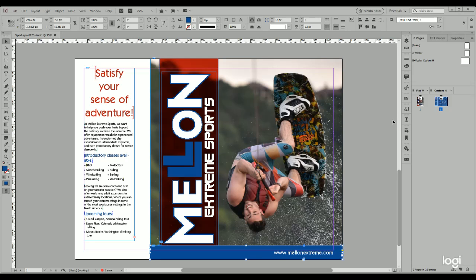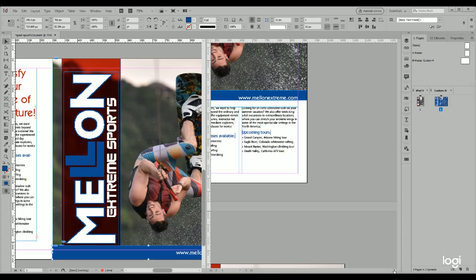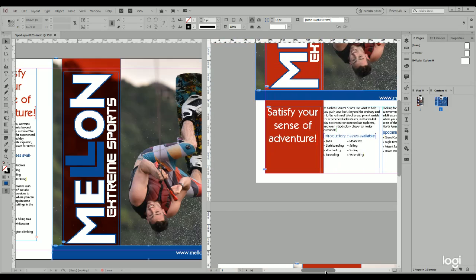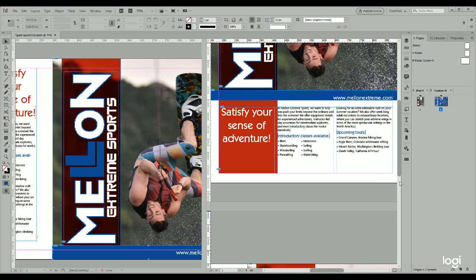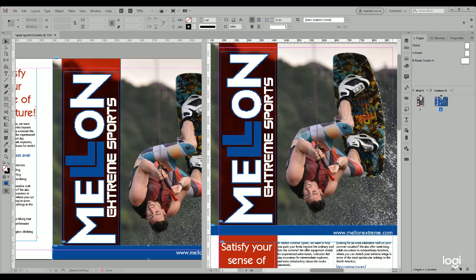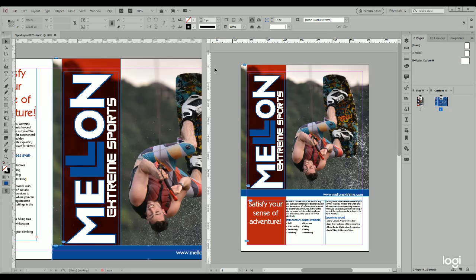Then I'm going to close these out so I have just the document on the screen. The next thing I'm going to do is, in the far bottom right-hand corner of the document window, you're going to see Click to Split the Layout View. So I'm going to do that. Then you will see I've got a portrait on the right-hand side, and a landscape on the left-hand side, and I will bring that into the window like so, so I can see both, how it's going to look both ways.